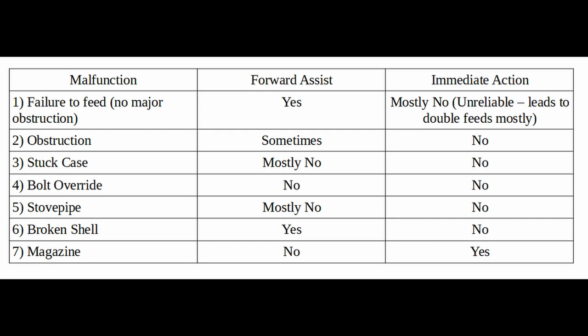It is worth noting, then, that an application of immediate action in anything other than a magazine issue, where the round is not able to be stripped from a magazine irrespective of the amount of force applied, is generally a bad idea for a variety of reasons, and that the people doing so are giving poor advice if the malfunction is known, like in Kyle's case. Further, to suggest that the use of the forward assist is categorically bad or even less useful in comparison to immediate action drills is also flawed, in that the forward assist can actually be useful in a greater variety of circumstances, as we have seen here, than the use of immediate action is able to be.